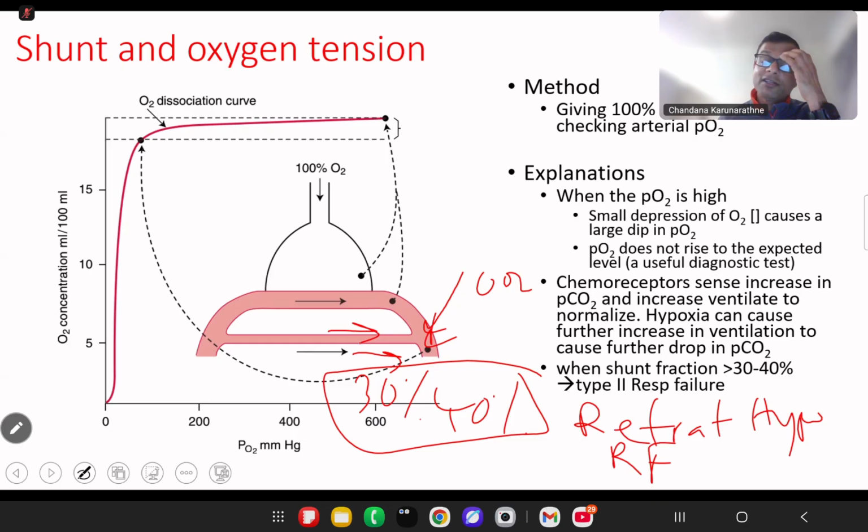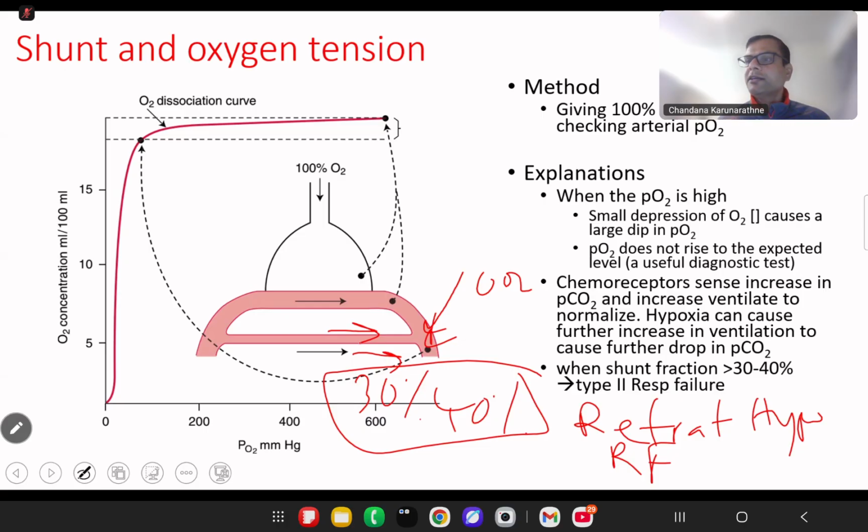Hypo means low, ox means oxygen, emia means blood. So hypoxemia is literally low oxygen tension in blood. Hypoxia is actually a process, like, you can get hypoxia, low oxygen tension, because of anemia. You call it anemic hypoxia. If the heart does not provide enough blood flow, you can call it stagnant hypoxia. If some kind of toxic thing happens, cytotoxic hypoxia. Hypoxia is a process which causes low oxygen tension at the tissue level, but hypoxemia is low oxygen tension in the blood.